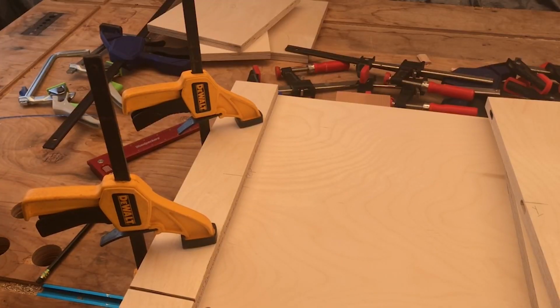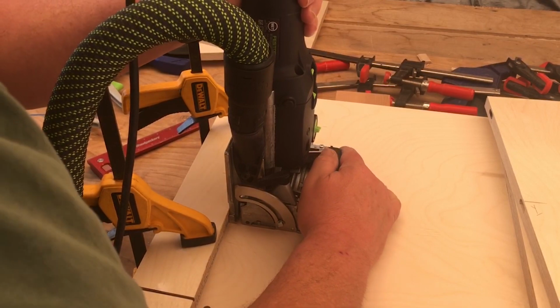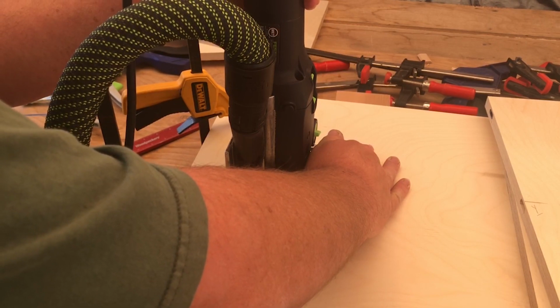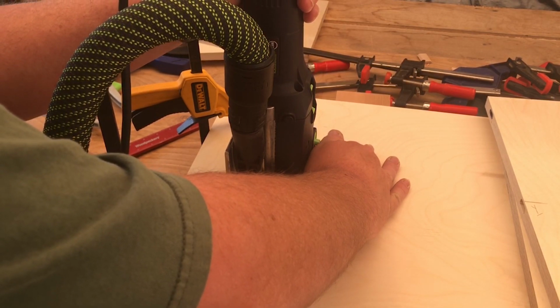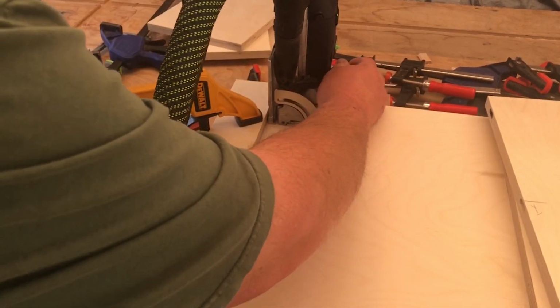So my design actually calls for the sides to protrude above and below the top and the bottom a little bit, and in order to get the dominoes placed in the right spot, I couldn't exactly put an entire piece there. So I used some CA glue and blue tape and just taped a piece of scrap to be able to get everything lined up, and that's how I cut the ones for the bottoms on both sides.